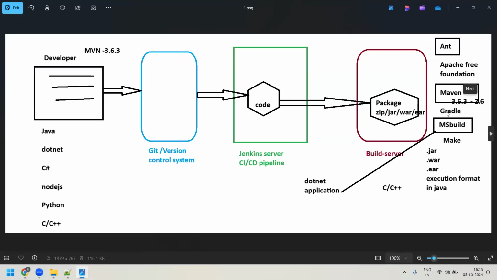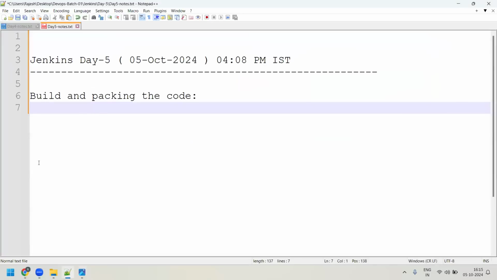So in this session, we'll learn the basics of what exactly build and packaging is all about. If you ask me, build and packaging are one and the same.